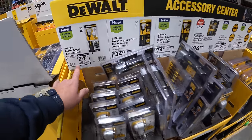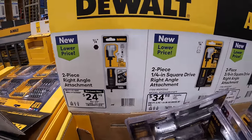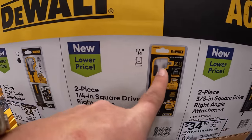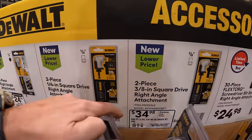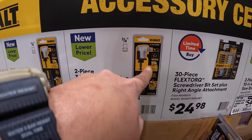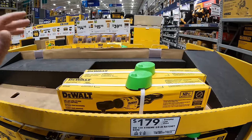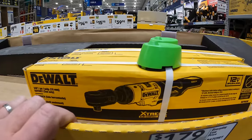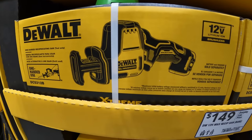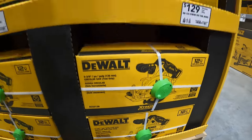They have these accessories: $24.98 for their two-piece right-angled attachment — this is the quarter-inch. $34.98 for the two-piece quarter-inch drive, which is an anvil you can slide a socket on without an adapter. Same price for their 3/8-inch, so you can just slide your socket on right there. Then $179 for their 3/8-inch ratchet, 12 volt Xtreme. $149 for their Xtreme single-handed reciprocating saw. And also $149 for their 5-and-3/8-inch circular saw — all 12 volt tools.